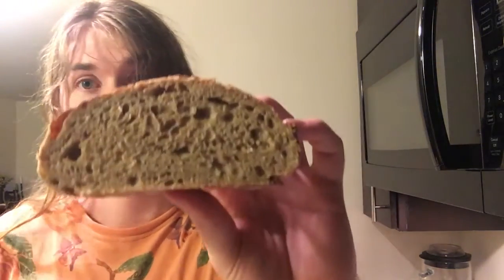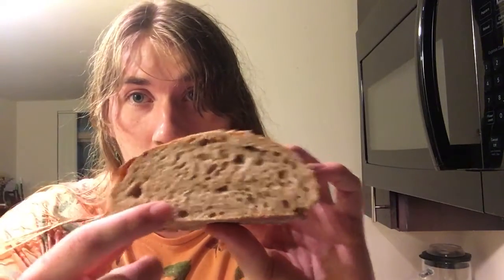Last loaf ran out of proofing because it used most of its proofing power in the first bulk fermentation and it didn't have much on the second final rise. It's very hard to tell on camera and in this lighting, but it's actually still quite a nice crumb.